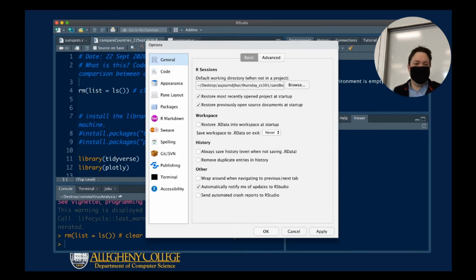What I'm trying to do is prevent RStudio from saving my history. And I know you might be thinking, why would I want to do that? I want to hold on to my code. But I find that encourages bad coding with RStudio. What you want to do is take all the code that works and put that into a file. We'll talk about that as we go through this, but every time you define some variable, everything you do that makes something happen that you want to happen, you want to put into a piece of source code.